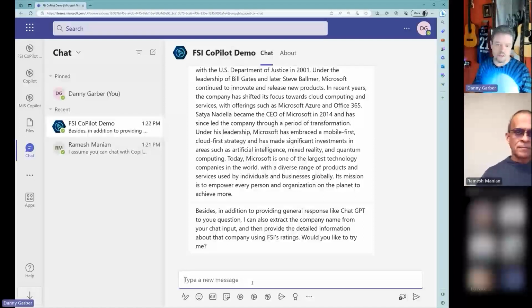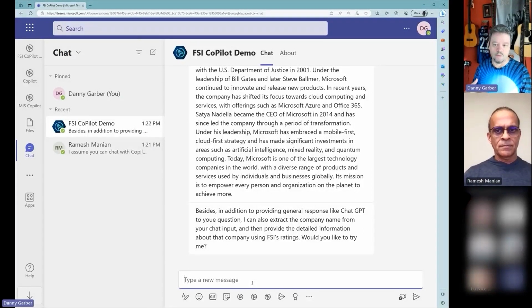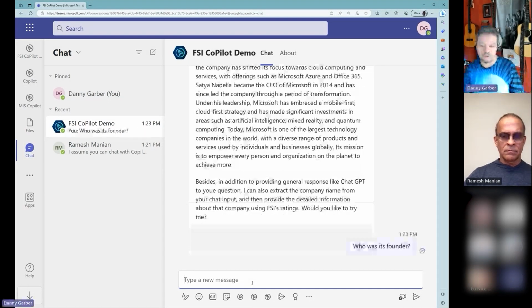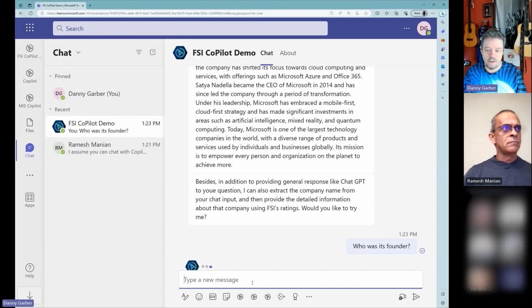It's like in normal conversations, where we rarely go back to mentioning the names or facts that we started the conversation with. We can just follow up. In this example, I can say, since we're talking about Microsoft, now I want to know who its founder was. So I'm not specifically saying Microsoft, and Copilot should be able to understand that we're talking about Microsoft and respond appropriately.